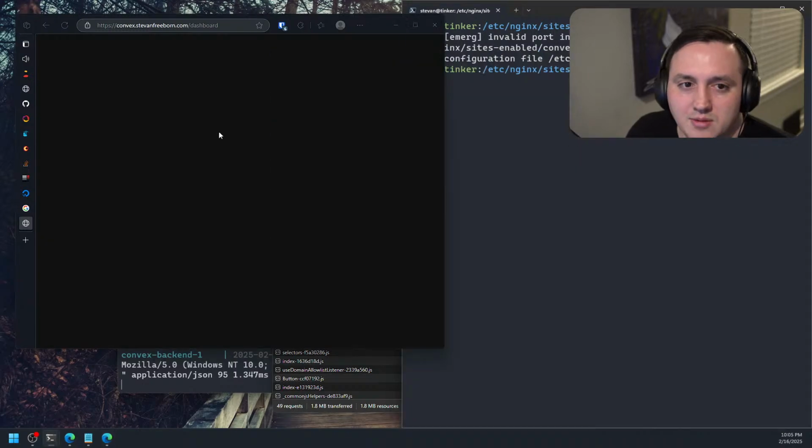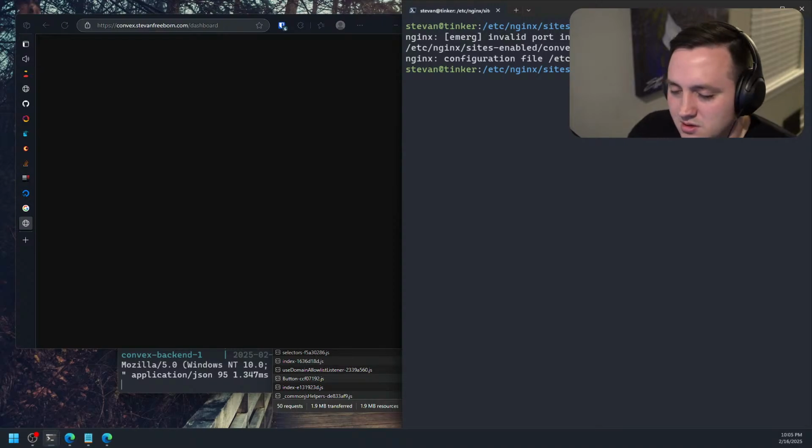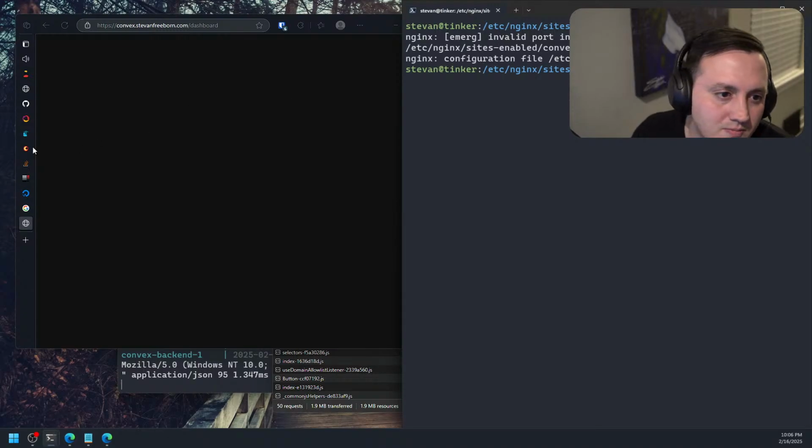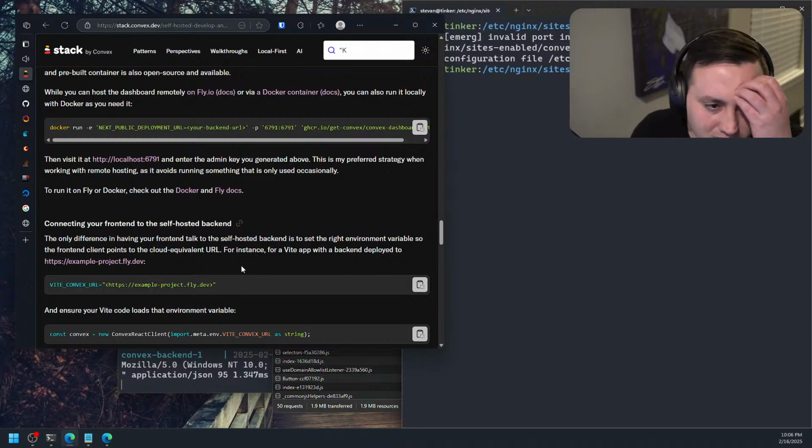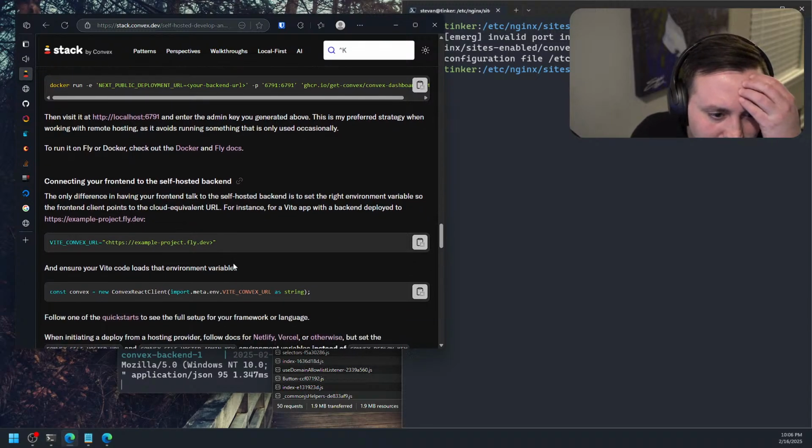Okay, so let's try modifying our sudo. Maybe I don't understand how the dashboard is supposed to be configured.